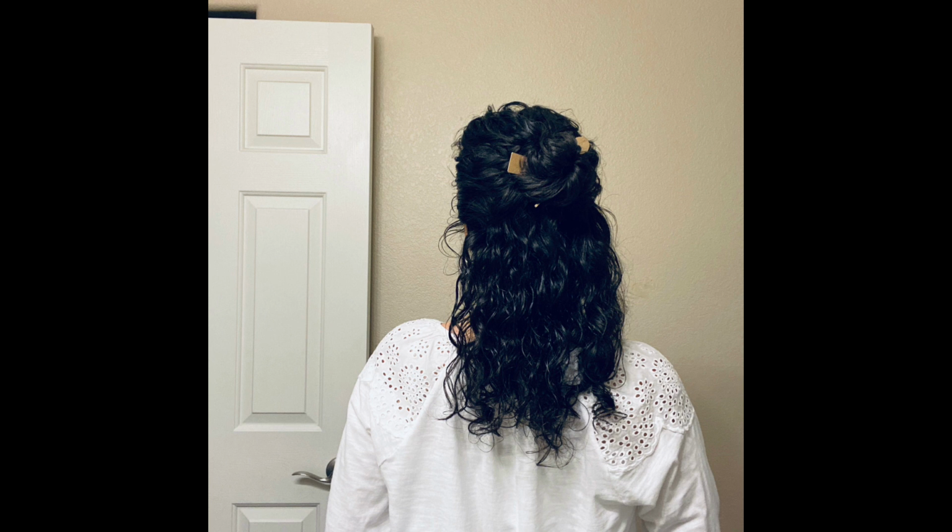But now with several washes in, I keep seeing that the hair just looks all uneven. The layers are not even. So I've decided my next cut is not going to be a Diva Cut.